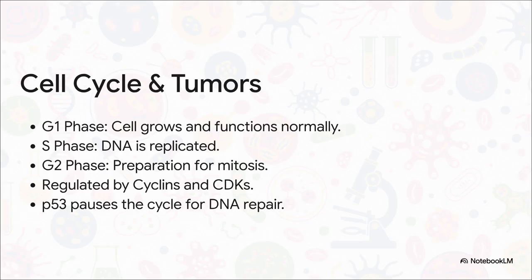If DNA gets damaged, tumor suppressor proteins like p53 act as emergency molecular brakes, pausing the cycle for repairs. But in a cancerous cell, this surveillance is broken. When p53 fails or cyclins go rogue, the cell blows right past these vital stop signs, and that directly results in the uncontrolled, chaotic proliferation we diagnose as a tumor.